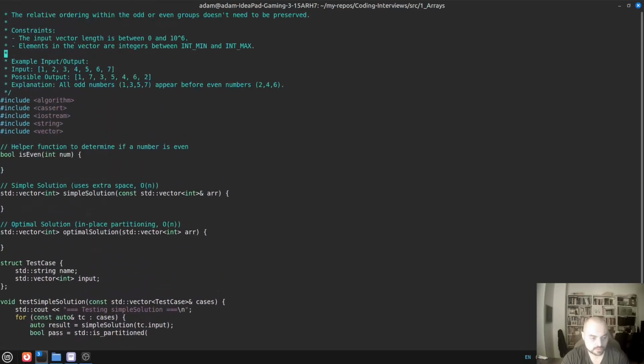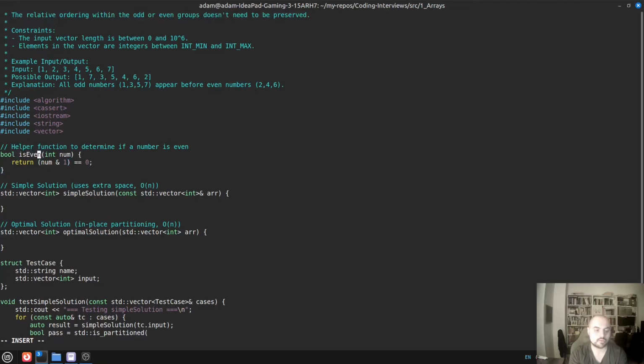So let's start implementing. But first we will use a helper function, which we'll use in both. Let's implement it for checking if the number is even. If it's not even, that means it's odd. We can do it, for example, using bitwise AND with 1. We check if the last bit in the binary representation is 1. If it's 1, that means that the number is odd. So we have to check if it's 0 for an even number.